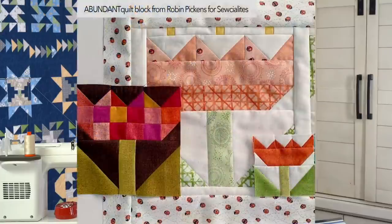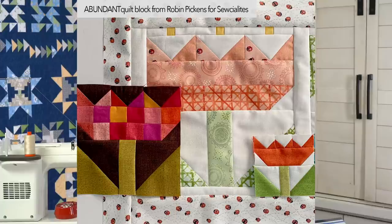We want to start off with Sewcialites Block 24, and it is designed by Robin Pickens. I'm going to show you her block. It's called Abundant, and she made all three sizes because in this program, we give you 3-inch, 6-inch, and 9-inch free. The bottom two are stitched with Thatched fabric, and there are some brand new colors from Thatched. Thatched is the background that we used in our Serendipity block of the month that's also free for charity. So that's pretty awesome.